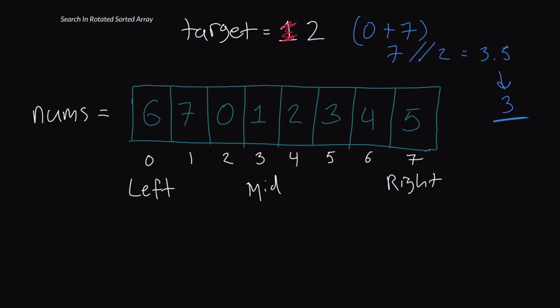Alright, now this time around, instead of looking for target 2, we're going to look for, let's just say, 0. As you can see, because our target is 0, we're going to be taking a look at the rotated portion of our nums array input. In order to more accurately determine if our target is in the rotated or sorted portion of our array, we'll use index 0 as a reference point, and we'll use this initially to compare if it's less than or equal to mid. We always want to start by determining if whatever's at index 0 is less than or equal to index mid, in this case index 3.